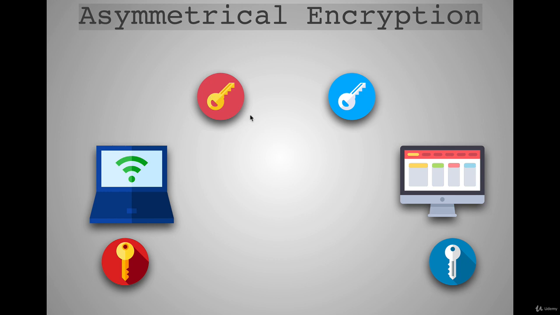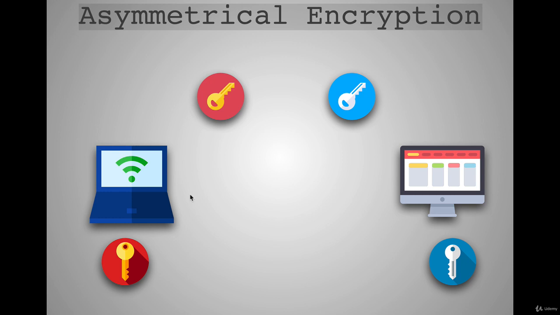Now, these public keys are linked with the private key in terms of functionality. You can see that they're both red, they're both blue here. The private key cannot be mathematically computed from the public key. So what does that mean? The relationship's a little bit complex, but a message that is encrypted by a machine's public key can only be decrypted by the same machine's private key. And it's what we call a one-way relationship.